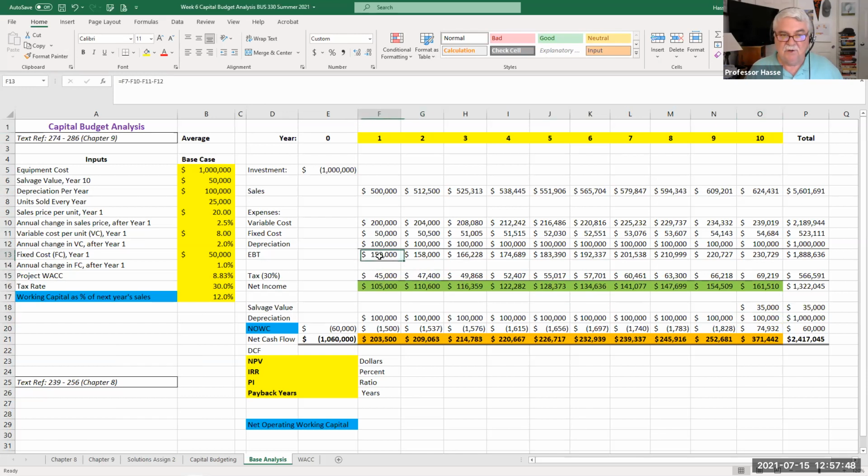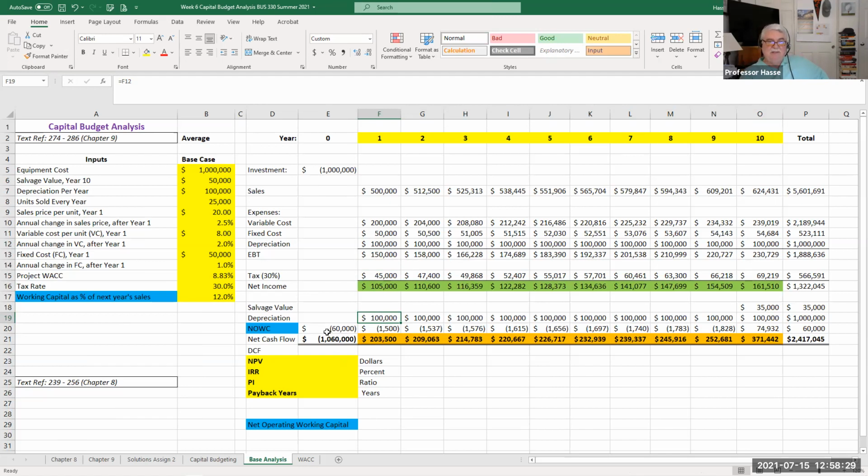Then we take the 30% tax out of our operating profits, and we get our net accounting income, $1.3 million. That's our accounting income. That's nice, but it's not our net cash flow, and that's what we're concerned about. This bottom line here is net cash flow. So our net cash flow is taking the net income and adding back the depreciation. Why? Because depreciation is a non-cash expense. We're allowed to depreciate and include it as an operating expense, but we're not spending any money. So we add it back in as cash flow because it was a non-cash expense.